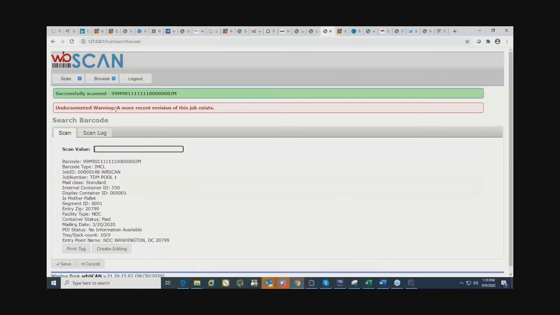So you can see, we even point this out, that undocumented warning, there's a more recent revision of this job. So we give you the tools to help ward off any of these potential assessments. Reach out to us, let us help you get these tools in place. And again, the time to do it is now while you're in parallel.